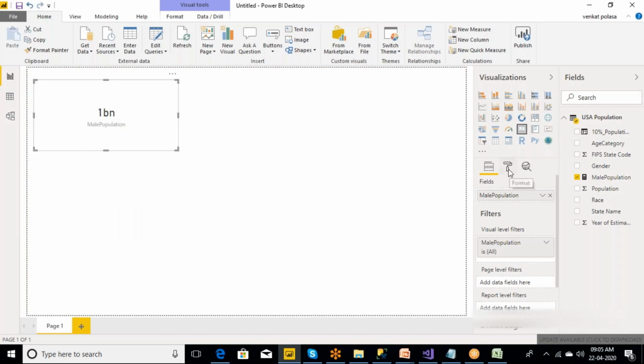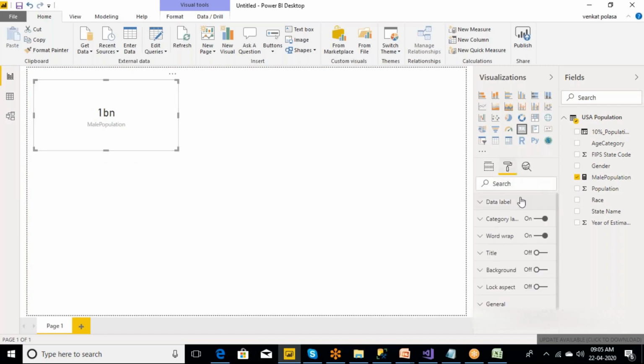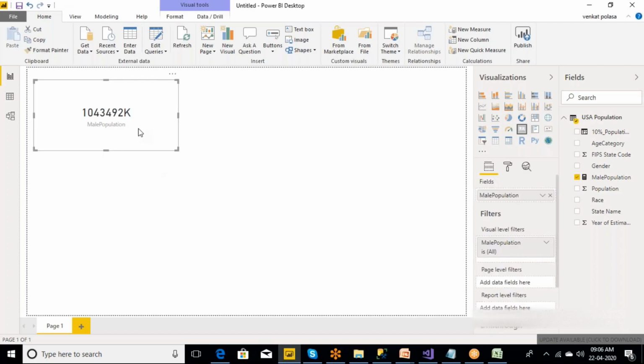Let me change the format here. There are different display units. Do you want to display in millions or thousands or trillions? Let me display in thousands. So the male population is this much.